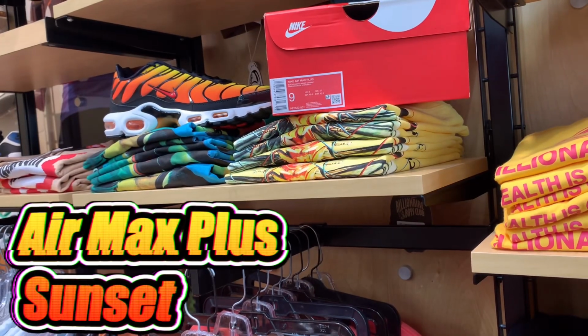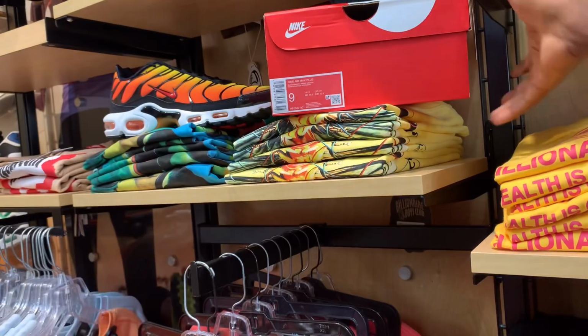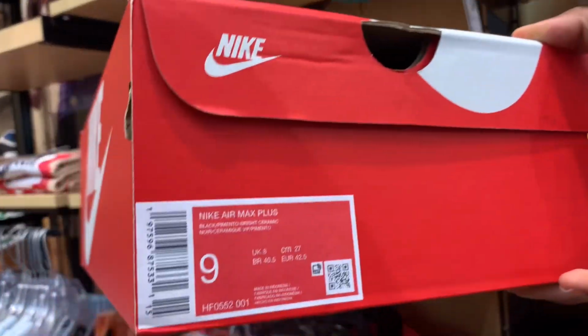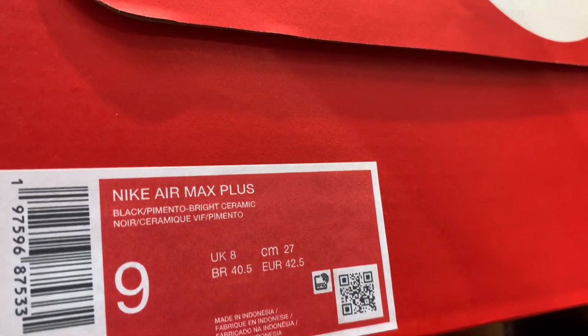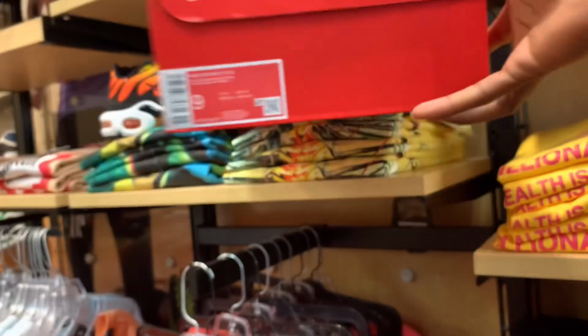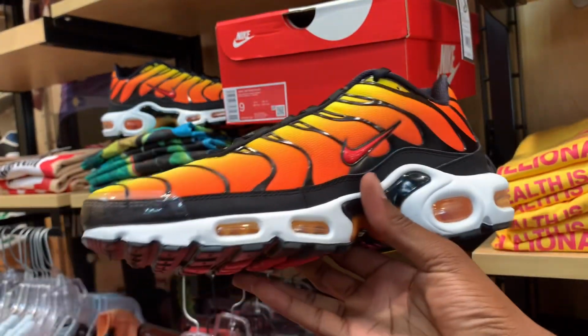Hey man, Browzer man, back with another instant review. It's time we got the OG Air Max. What name are these? Says Air Max Plus. Colorway is Black, Pimento, Bright Ceramic. This is one of the OG colorways of the Air Max Plus.